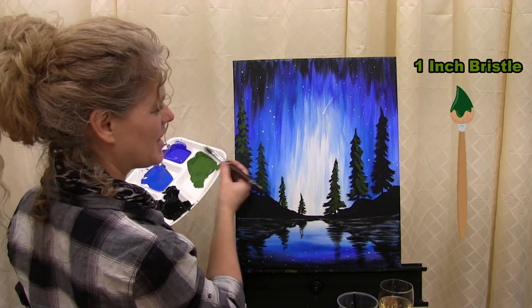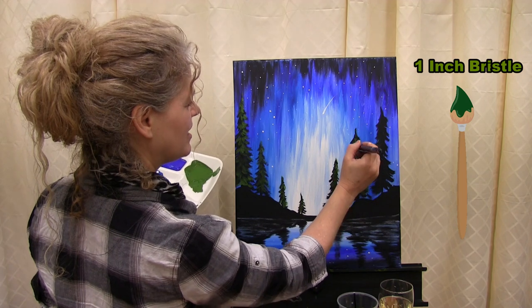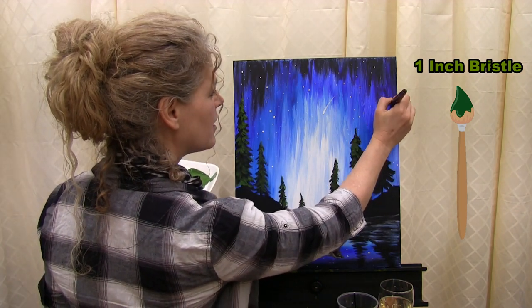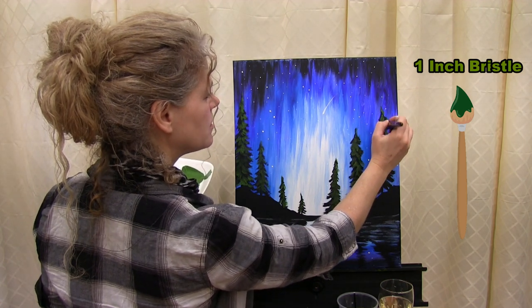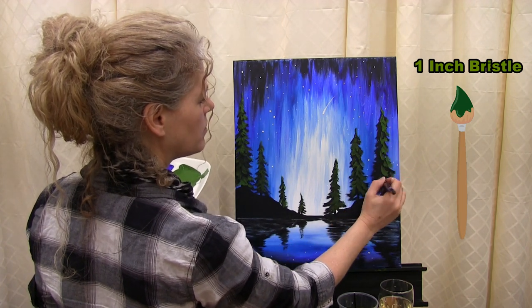And you can see that I usually always speed up. I start a little bit slower in the beginning, and then as I come towards these last two, I seem to catch my rhythm a little bit more and go a little bit faster as I go. But you definitely want to hit a little bit at the top so it doesn't look like you left the top of the tree without some branches.